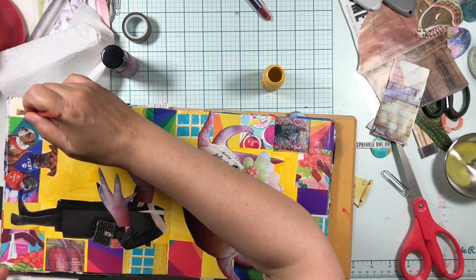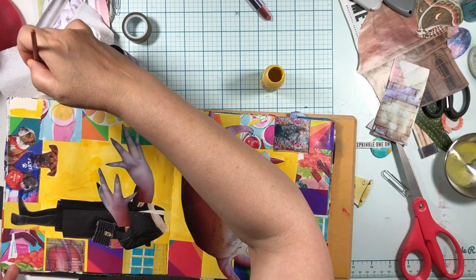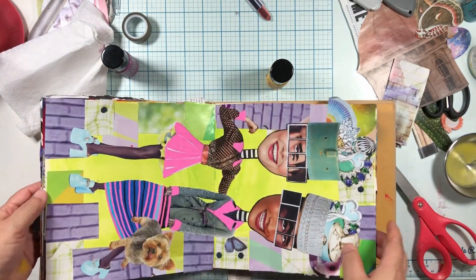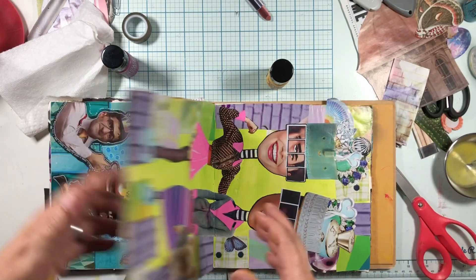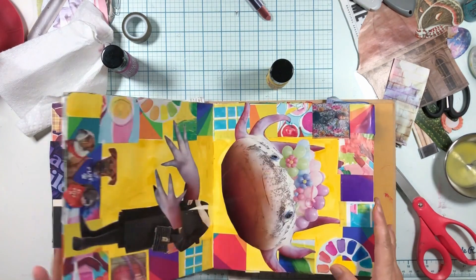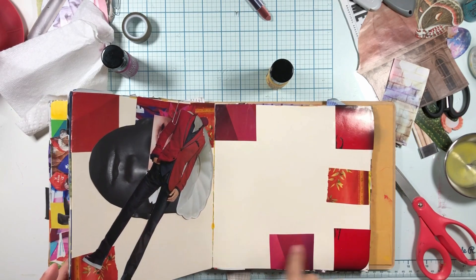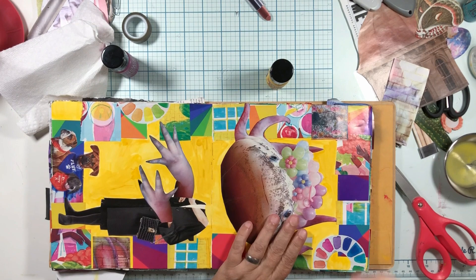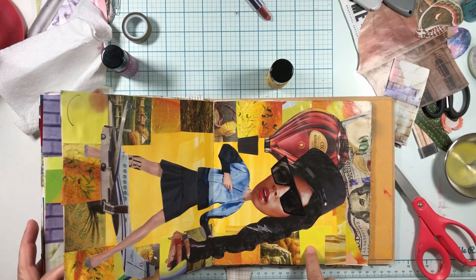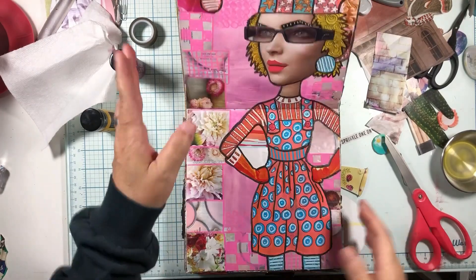We've got this little bit at the end. So I'm gonna today work on this one - I'm gonna work on these girls and put them together. Do we have to paint the background of that other page? I think I need to find more red stuff before I put that one together. So I'm probably gonna be working on this one and the skinny girls and this page - doodling on those three pages today, and then I'll be back.